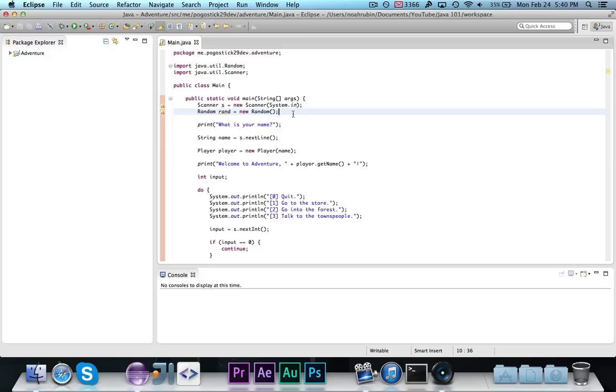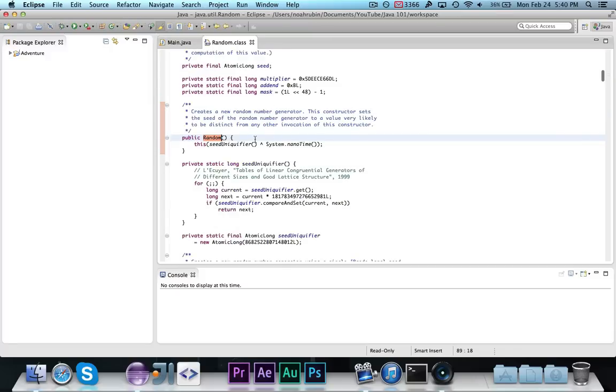So you'll see that we instantiate this Random class, and in case you're wondering, the way that the Random class works is pretty interesting. Computers are not capable of generating random numbers. So how does the Random class actually work? It works on a combination of two different techniques. The first thing that it uses is the current time, which of course changes every second, so it's just a good thing to use for randomness. Every second the time changes, so that's one of the components. The other component is a seed, and the seed is basically what the number is based off of.